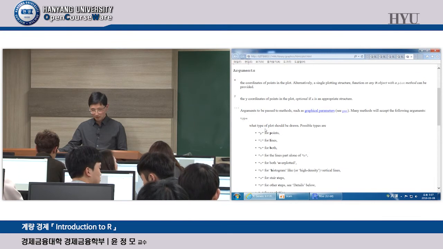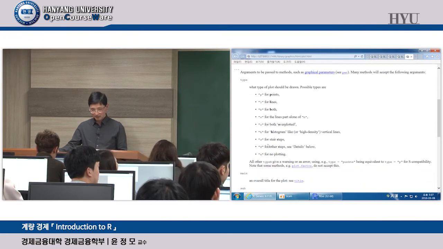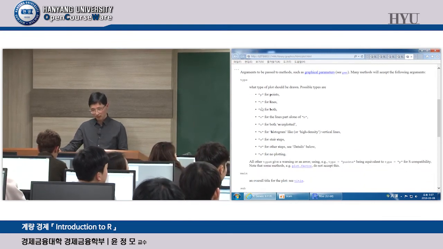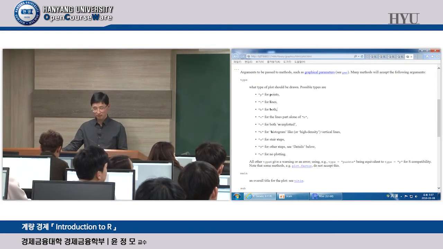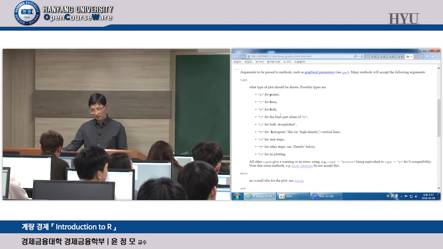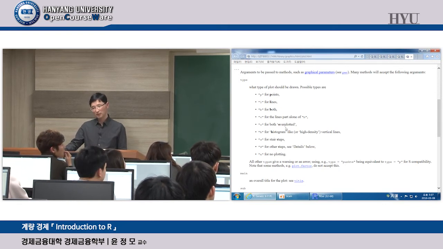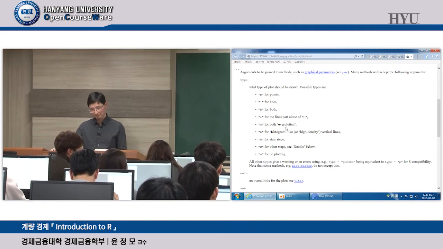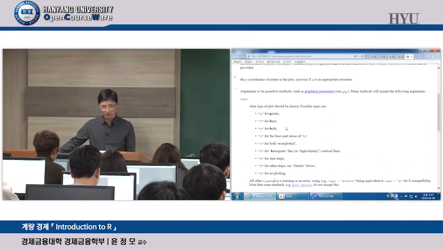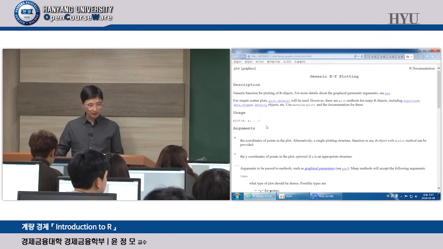So type gets these as an input. P means points, L means lines, B means both. So you have points and lines. O means both overplotted, so line and points at the same time, which is not such a great choice in this example. So read this help page and teach yourself, okay?